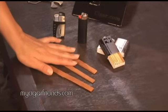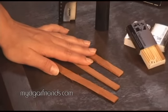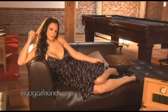A really interesting way to light up is by using cedar sticks. They're actually broken apart from cedar sheets found in cigar boxes, and are an elegant, fragrant way to light your puro. You do know that the term puro means that the cigar's wrapper, binder, and filler leaves are all from the same country of origin, right? Just testing. The method that you use to light a premium cigar is a personal preference, but doing it right will make for a pleasurable experience each and every time.